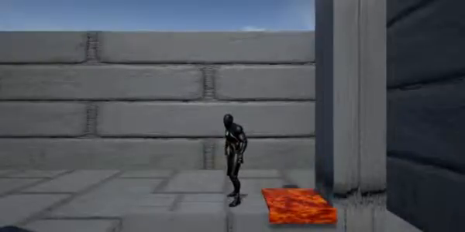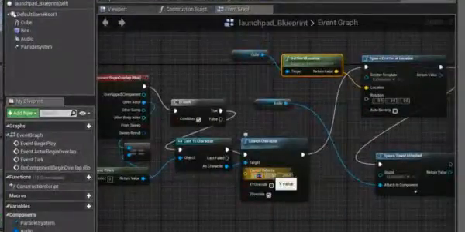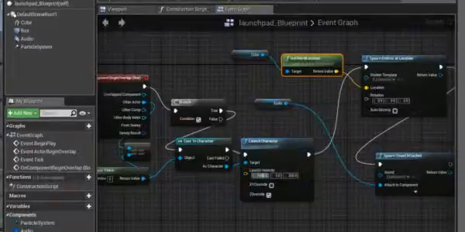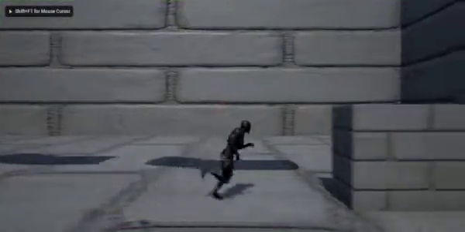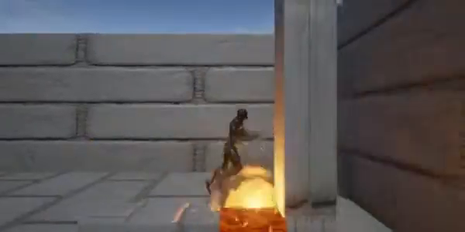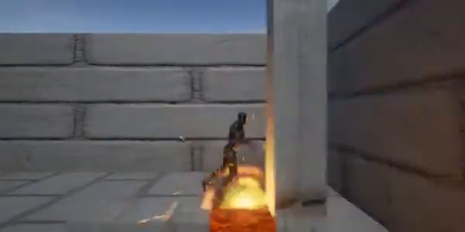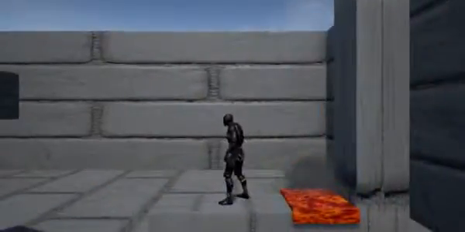So you can play around with that, make it do different things. If I want to, I can make it launch me in a different way. If I want to go to the X value, perhaps. Oops, too many. Haven't got used to that yet. So if I go up here now, oh, it's not going to launch me yet. Okay.